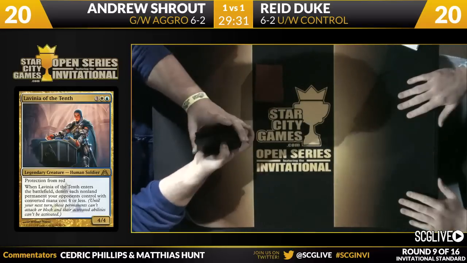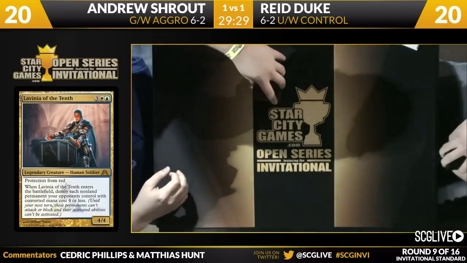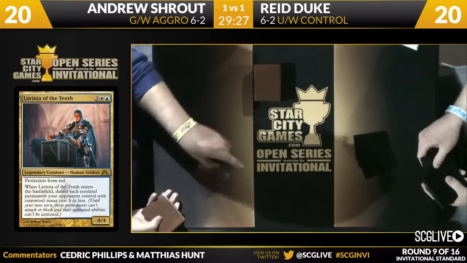It's interesting just because the green white cards are so powerful, but they just haven't really had a home right now. Yeah, so I want to look back at the one of Lavinia of the 10th in Reid's sideboard. So, okay, we're going to get the actual Oracle on the card. It's pro-red. When it enters the battlefield, you detain each non-land permanent your opponent controls with converted mana cost 4 or less. So it's not actually targeted, which is why I was able to hit the Fleecemane Lion there.